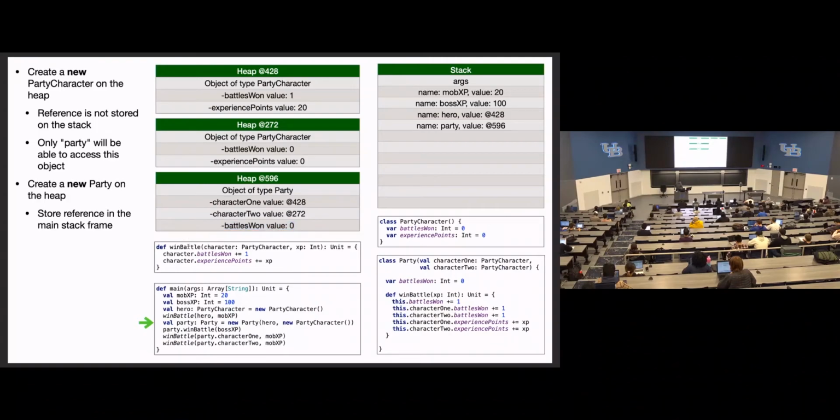There's winBattle and winBattle over here, which we're about to call, the other winBattle. We saw the first one, we're about to see the next one. So this is the state of our stack and heap. If you had a quiz where there was a highlighted line like right here, this is what you would draw for your answer.